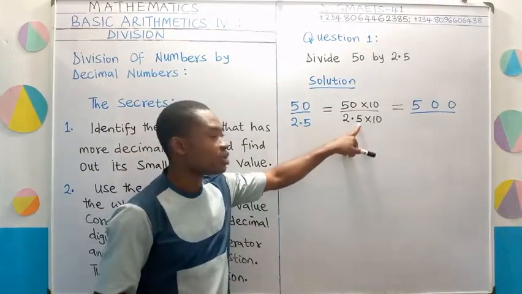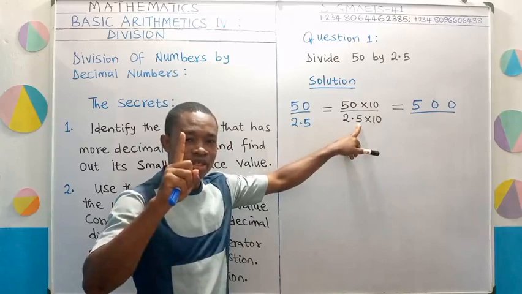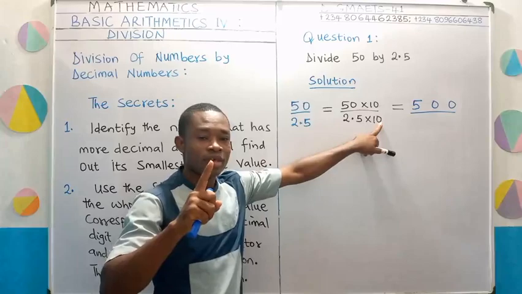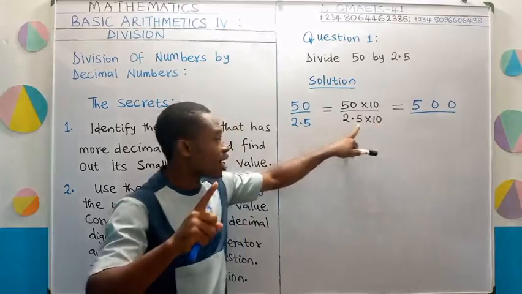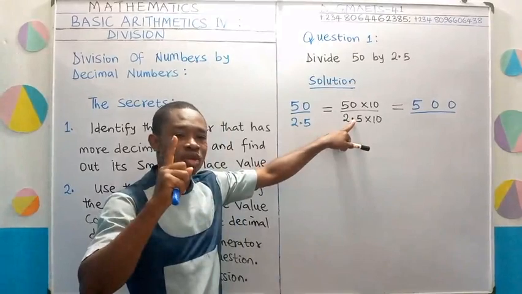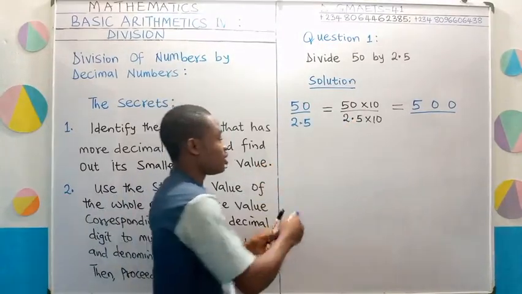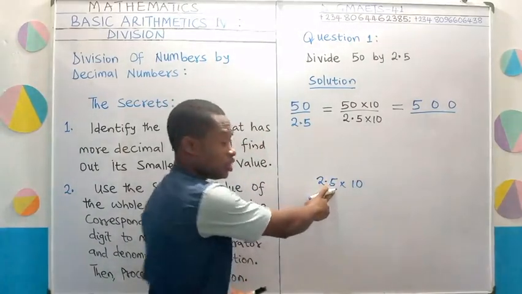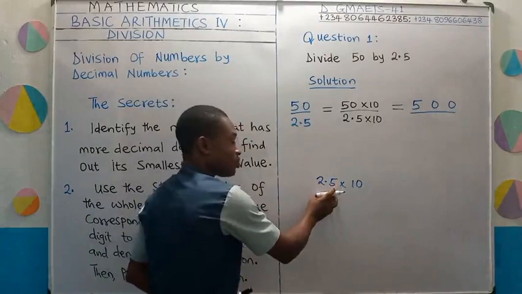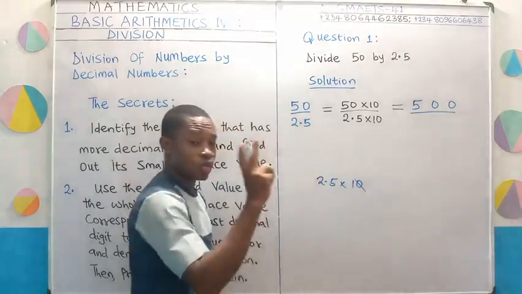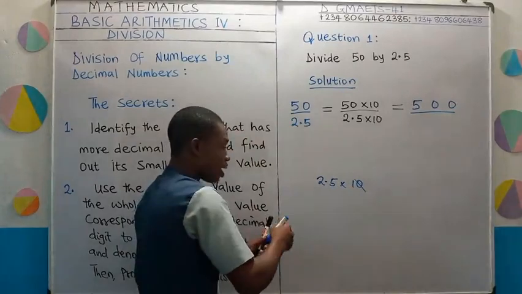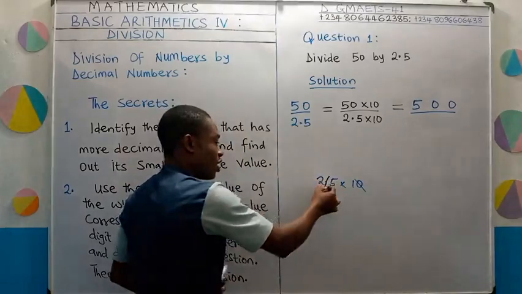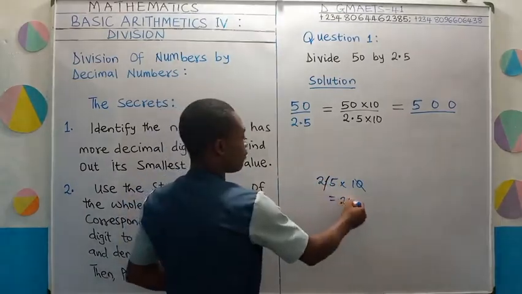Then this is 2.5. How many decimal digits do we have here? One decimal digit. Because it is one decimal digit, it will cancel one 0 from this 10. And once this 0 is cancelled out, this point will also cancel. Are you following, right? What I'm talking about is this. I have 2.5 times 10. Now this is just 0.5, one decimal digit. And so, because it is one decimal digit, this 0 will go off to cancel one 0 from what you're using to multiply. And once that happens, you will also cancel these points. You can see it, you cancel that point. And if you cancel that point, this becomes 25.